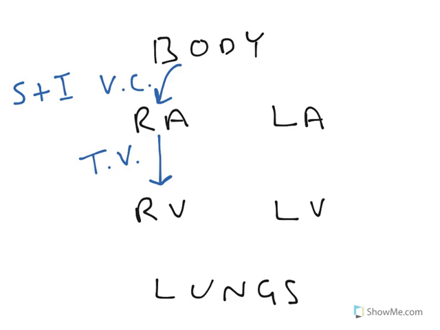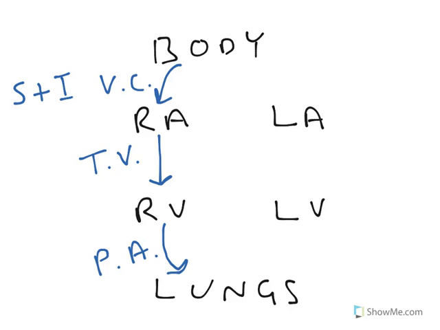Now the purpose of the right ventricle is to pump blood to the lungs. And it pumps the blood to the lungs through the pulmonary arteries. So the pulmonary arteries transfer blood from the right ventricle to the lungs. And at this point it's quite useful to point out that it is not the case that arteries only carry oxygenated blood. The definition of an artery is that it carries blood away from the heart, and the definition of a vein is that it carries blood towards the heart.